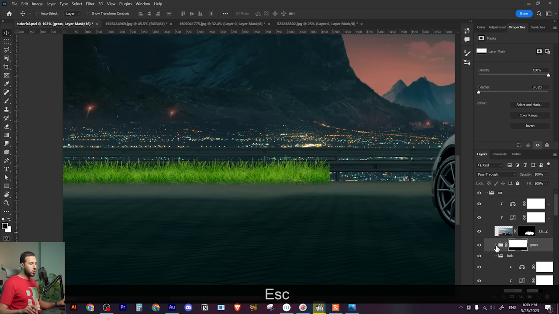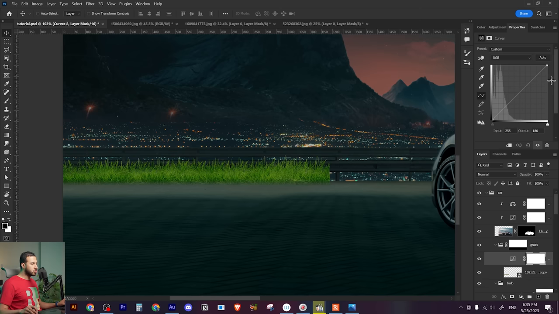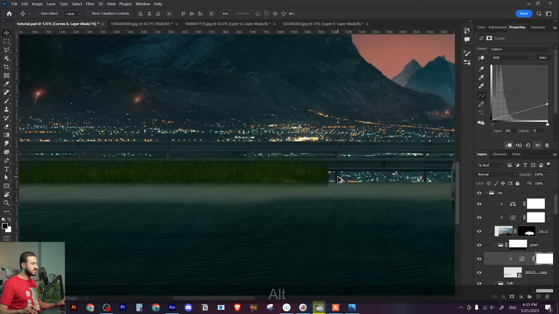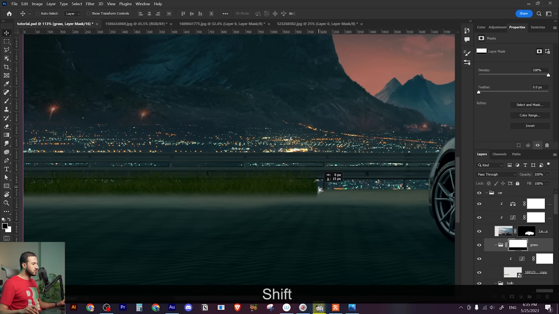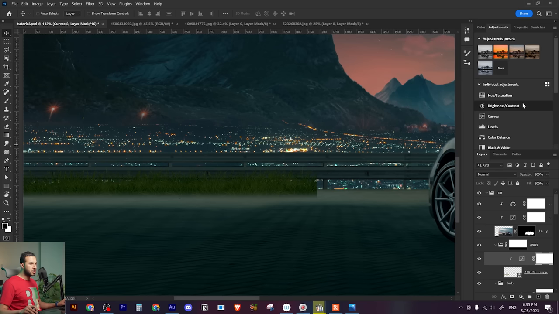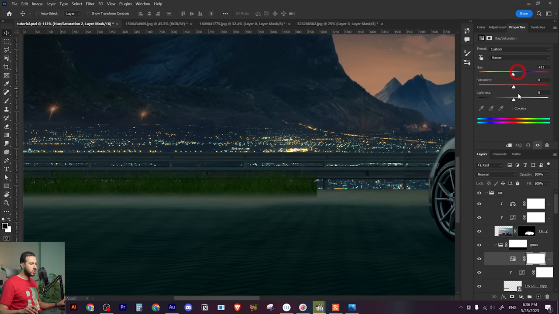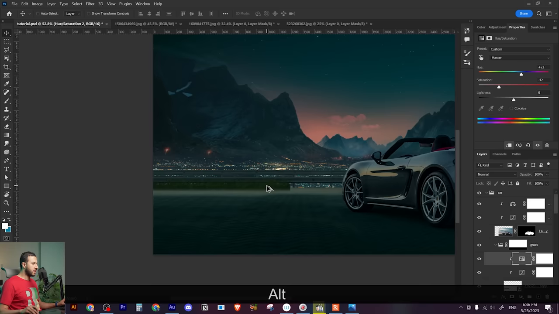And let's fix its colors and saturation. So I will create a curves adjustment layer and make it dark, create a clipping mask, make it dark, almost the same darkness as this fence. And next we will reduce the saturation of this green color. Or we can shift the color toward a more cyanish color. Okay, so let's try it. Let's make a clipping mask and let's try to shift its colors. Yeah, now this looks better, but we need to decrease the saturation. Very, very nice.